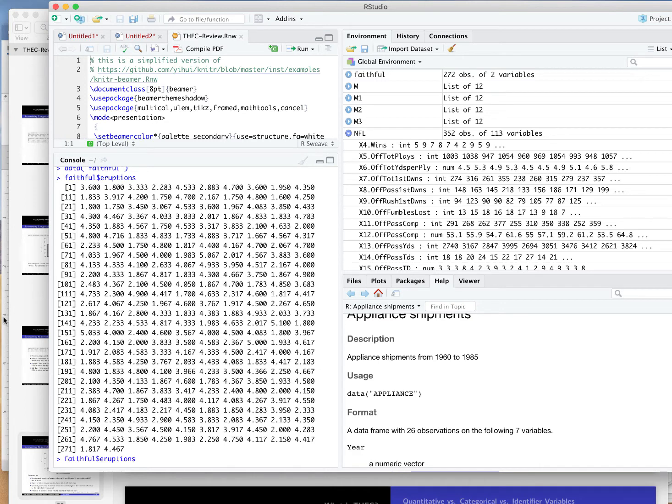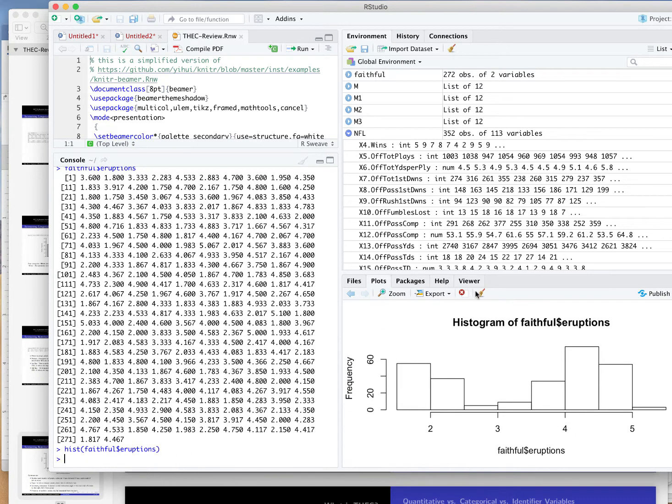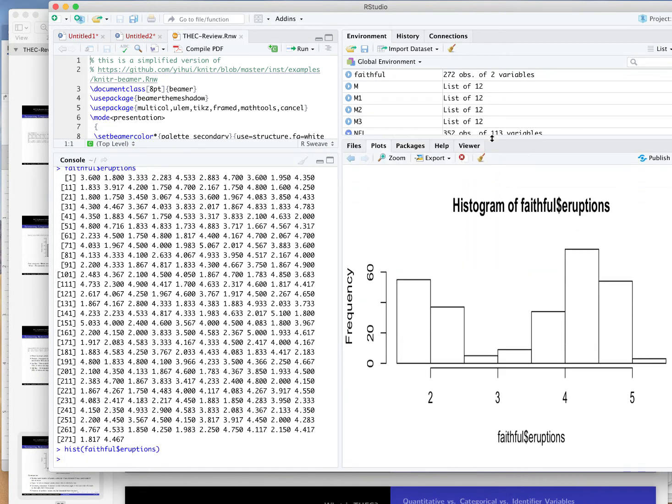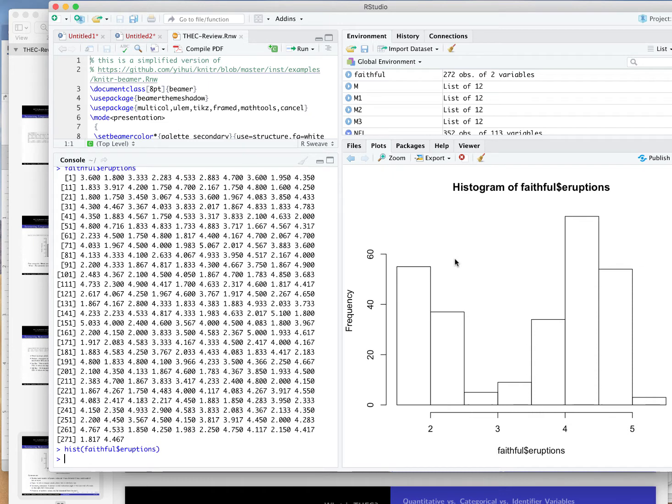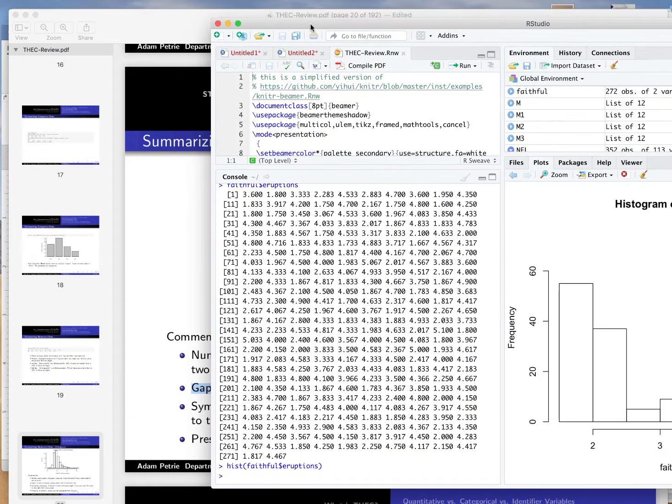If I print them out, not very useful. We want to visualize this here. So if we make a histogram of the eruption times, we see something that's bimodal. Roughly half the time, we get an eruption that lasts right at around 2 minutes. About the other half the time, we get an eruption that's a bit longer, a little bit over 4 minutes. There's, for whatever reason, some sort of gap between these two peaks. It looks like times that are maybe 2 3/4 of a minute are relatively rare.